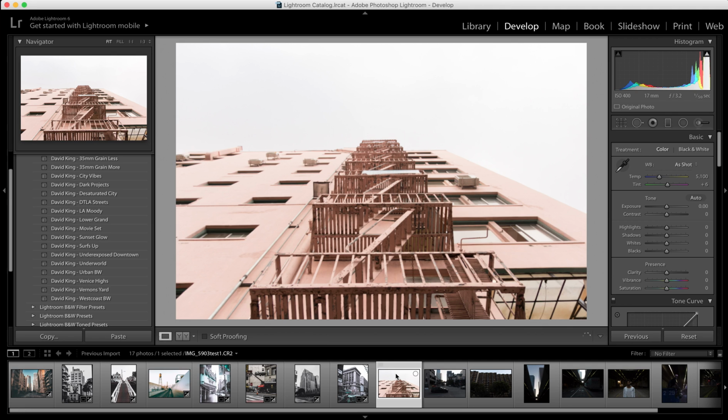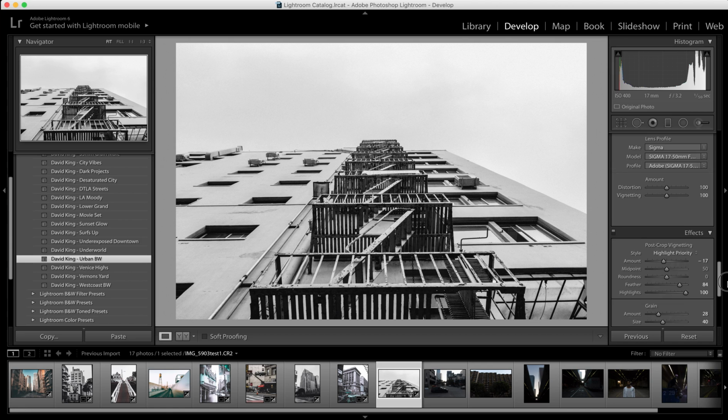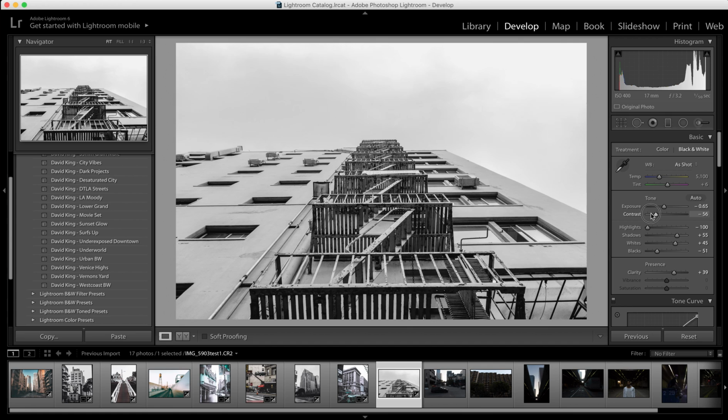Okay, and here's just a fire escape. It was kind of boring to me in color. It was pink, it was different, but I thought it looked better in black and white. So here's a black and white example of that. It's real contrasting already. You can see I have some grain in there. Again, if you don't like it, just take it out. It goes away. Crank the contrast up if you want to.